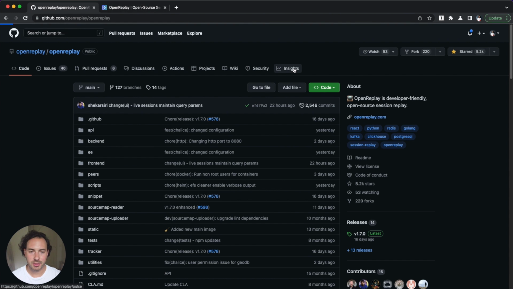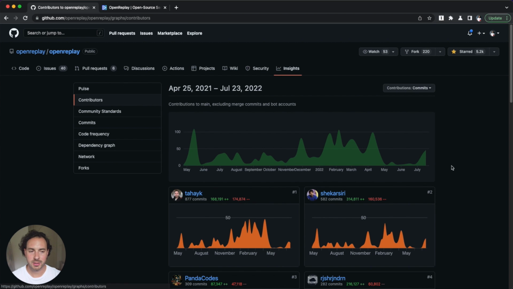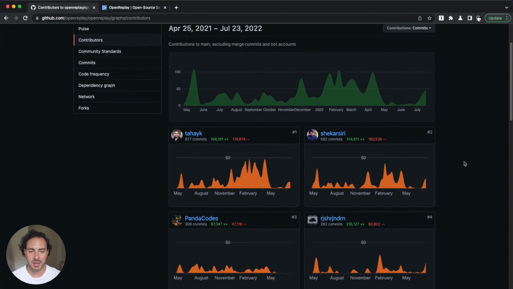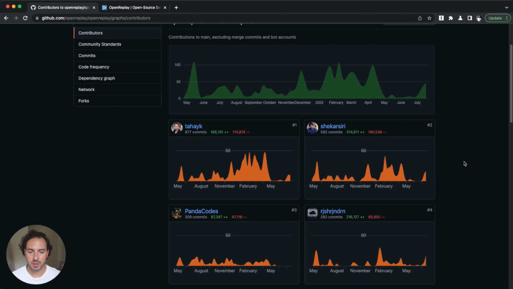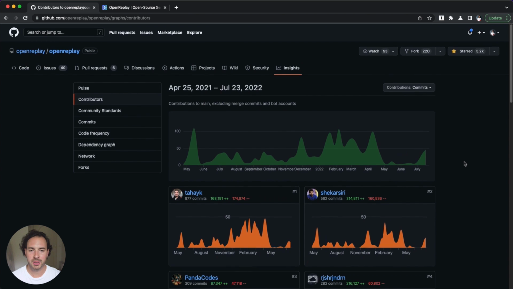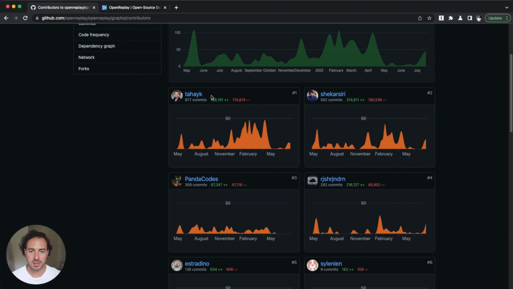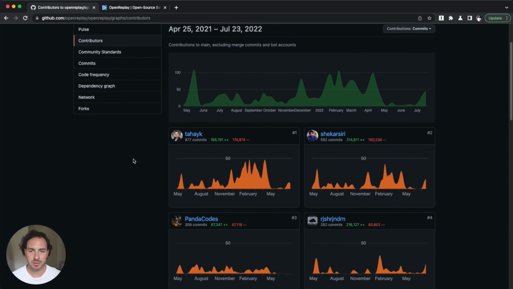But you don't want to see the website. You want to see how it's being deployed and who's behind this. So I would say there's like four key developers contributing currently to OpenReplay, and this is Taha. I think he's by far committed the most. He's the lead software engineer.